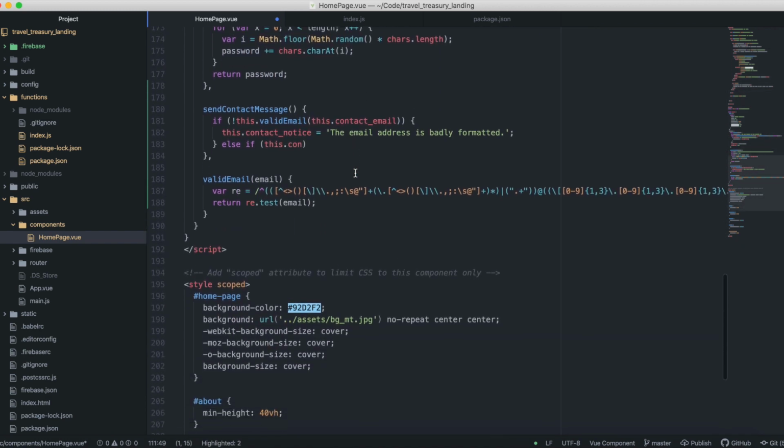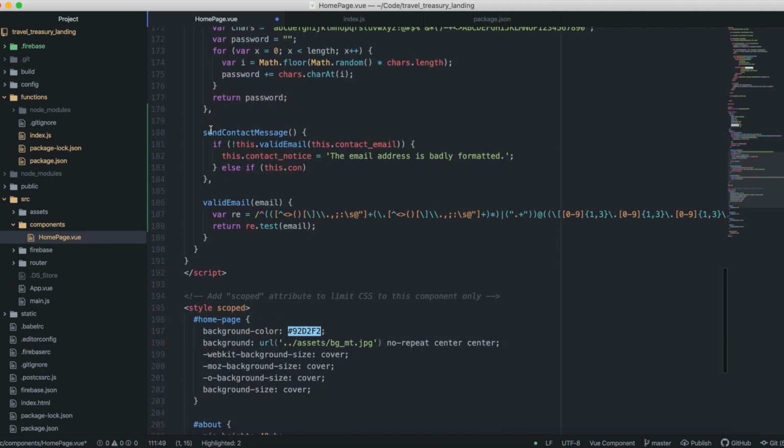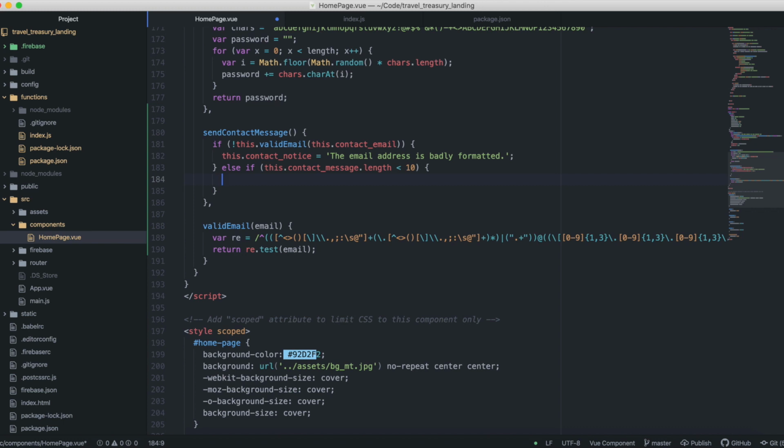So if the contact message's length is less than 10 characters, and you can choose however long you want these messages to be. I don't think anyone should be sending a contact message that's less than 10 characters, so 10 characters, I think, is a good one. Then similarly, we're going to set this contact notice equal to your message is too short.